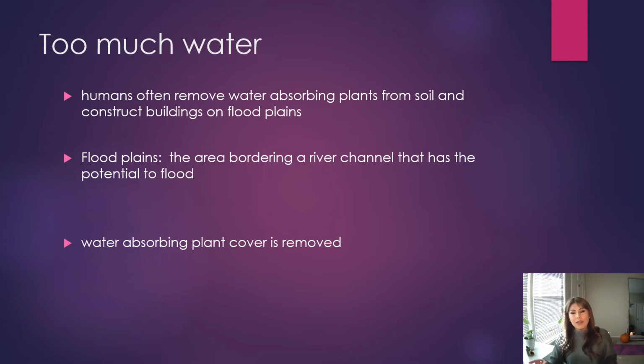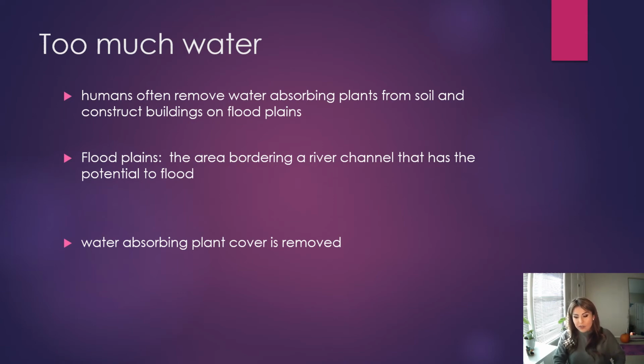So a great example of this would be the Mississippi River, right? During Hurricane Katrina, we know that the levees breached. But also, anytime you settle along a floodplain, it is more prone to flooding. And all those plants that are naturally found along floodplains are not there to look pretty. That riparian ecosystem has a job, right? It's to absorb a lot of that excess water. So when we remove it, when we channelize it, when we build homes, roads, whatever it is, it is going to have an effect, because those water-absorbing plants are very, very necessary.